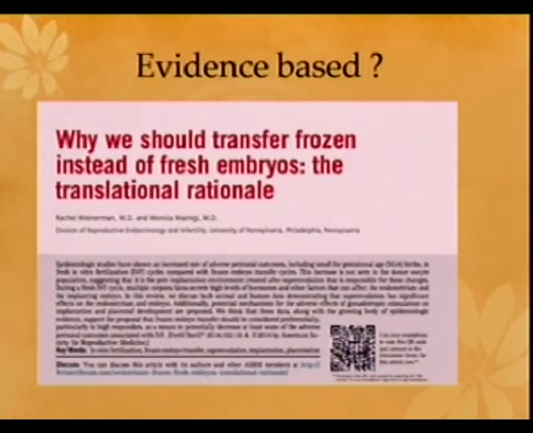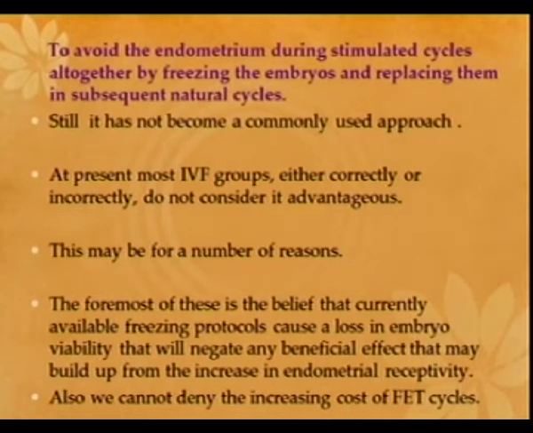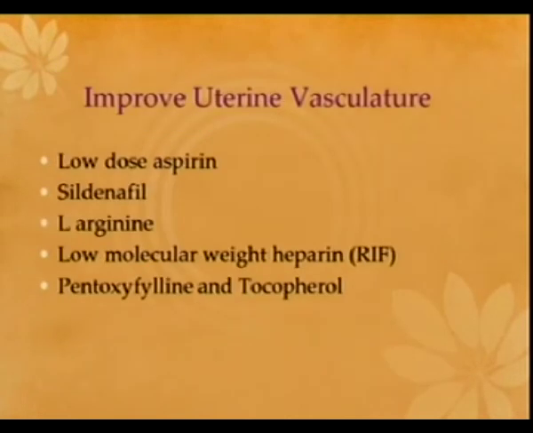Now, as we are progressing on the vitrification front, this looks possible. One of the doctors here has already said he has stopped using stimulated cycles and is doing 100% frozen embryo transfer cycles. Initially, the acceptance was not that good because of the belief that available freezing protocols used to cause a loss in embryo viability, and that would negate any beneficial effect that would build up from the increased endometrial receptivity. But with better protocols and 100% retrieval rate, yes, we can definitely look at this as a better alternative.